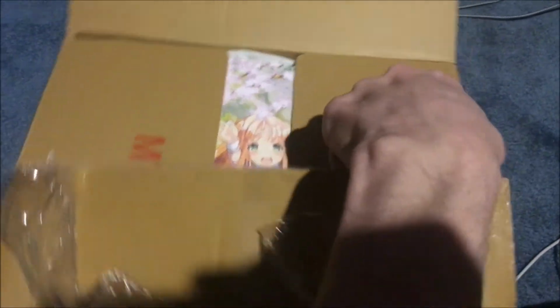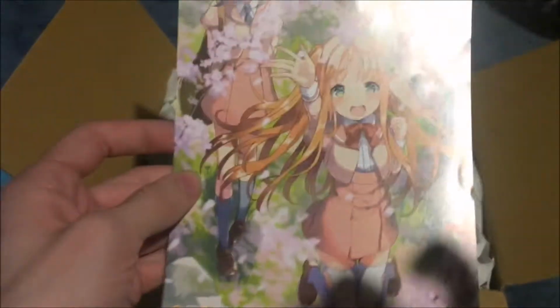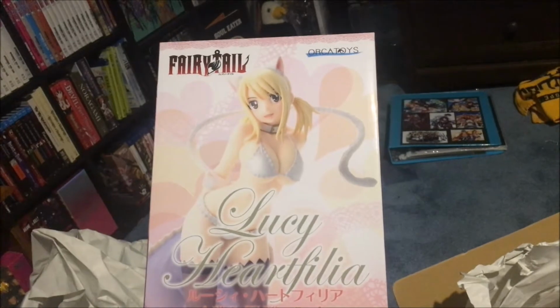How's it going? Package just came. I'm pretty excited for this one. Let's see if we can get it open. Lucy Heartfilia. Let's get her opened up and see what she looks like.